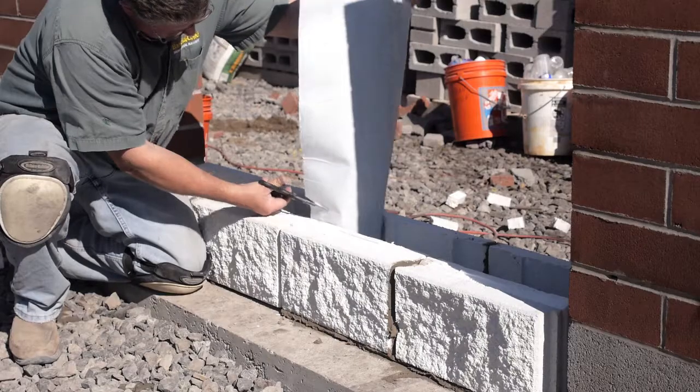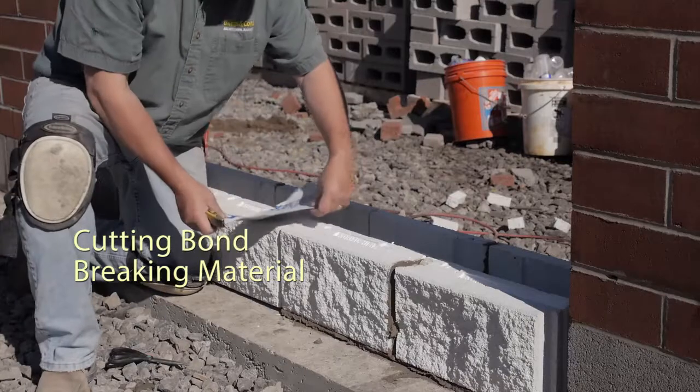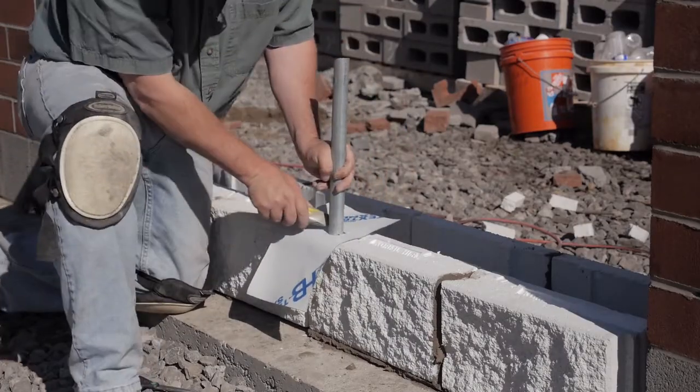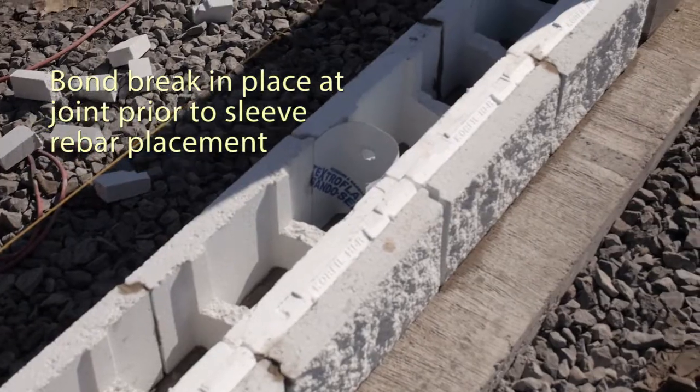To do this, we are going to place a sheet of material at the joint to break the bond of the grout. The break material is cut to fit the joint, and a hole is cut into it to accommodate a sleeve that will surround one element of the rebar in the bond beam as it passes through the joint. The bond break is placed in the joint.